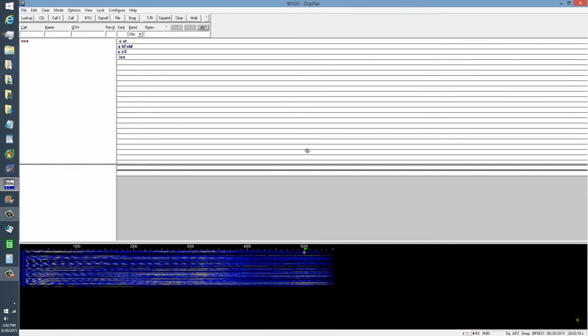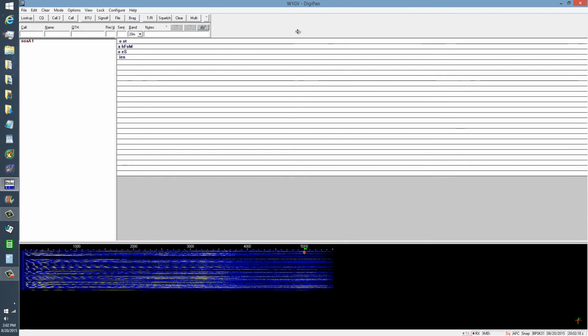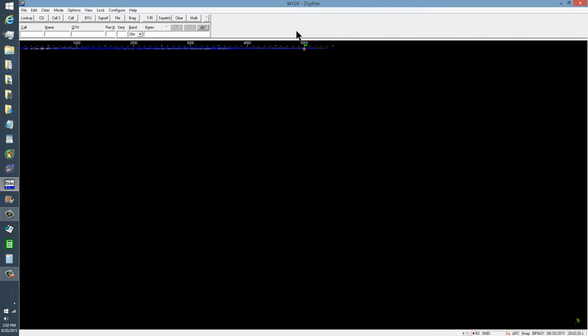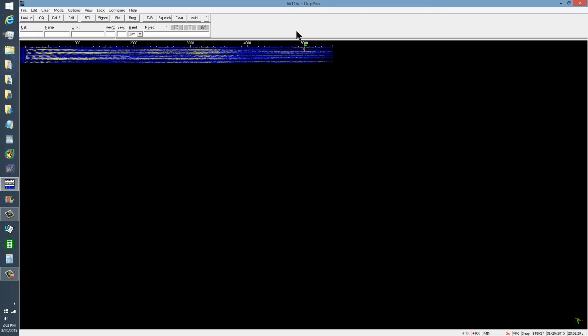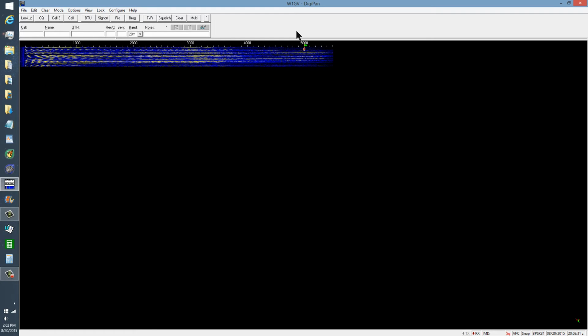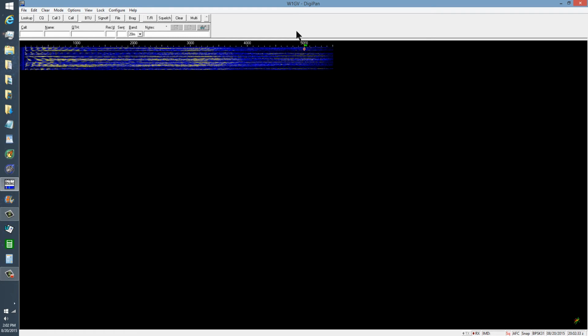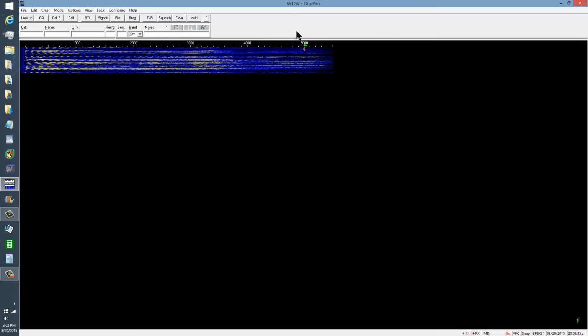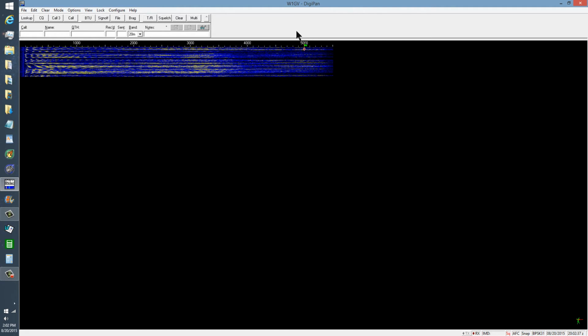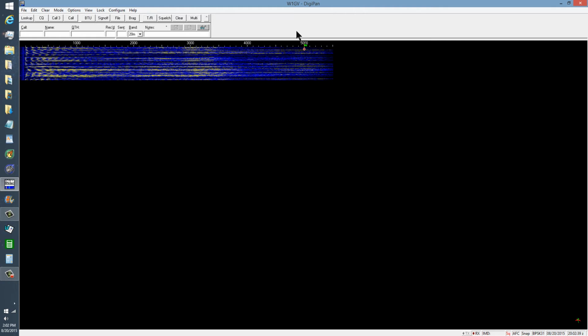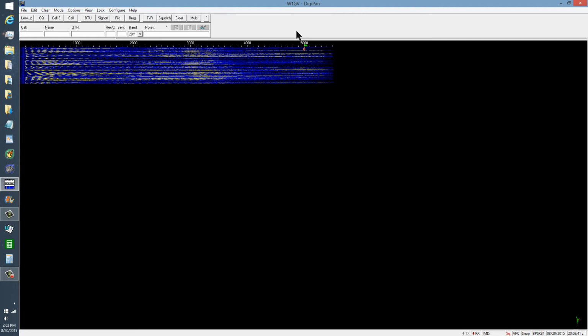All we want to do is look at the spectral display of the audio that comes into the computer. So what we're looking at now is my voice as it appears on the waterfall display, as they call it, for DigiPan 2.0 on a Windows 8.1 computer.